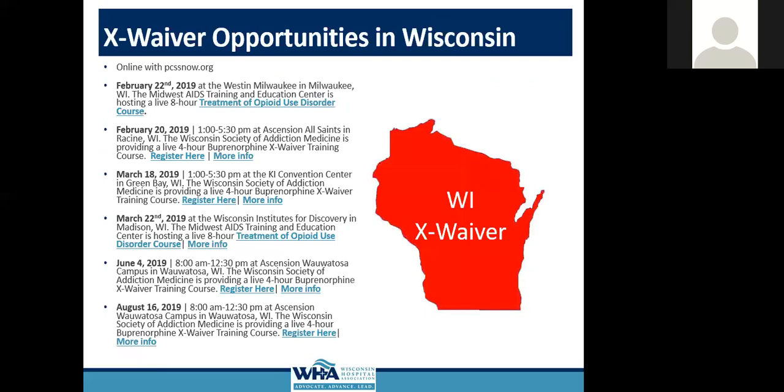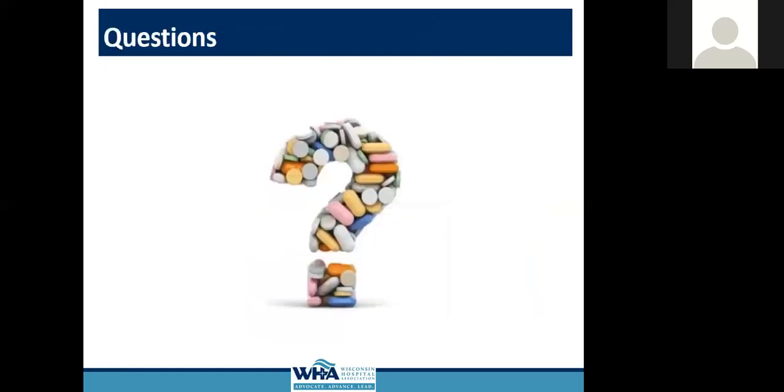And then look at all the opportunities, people. This is actually just the tip of the iceberg. So there's one in 11 days, there's one later this month, there's one in March, throughout the spring, really. Just quite a few opportunities to get X-waivered right now. And I know a lot of activist groups like ASAM are actually making sure that these are offered not just in Madison and Milwaukee areas, but throughout the state. And so if you don't see a waiver that works for you on this list, you can contact us, and we have even more options for you. And we'll be sure to plug you in with an opportunity that works for you.